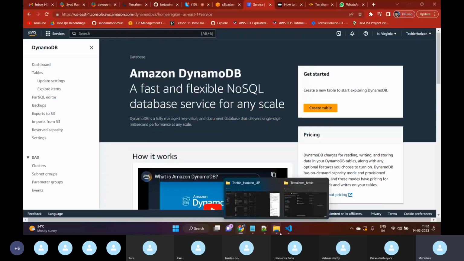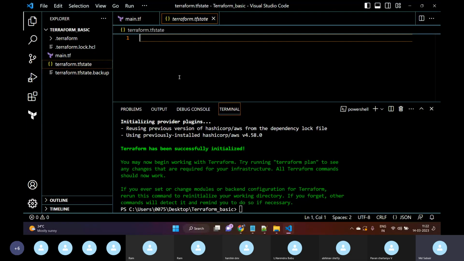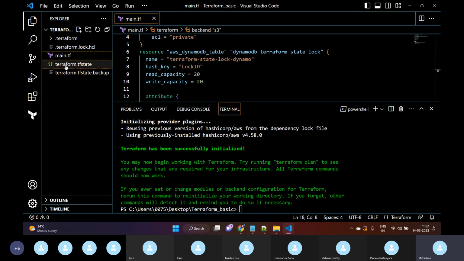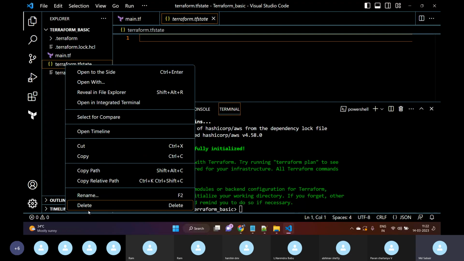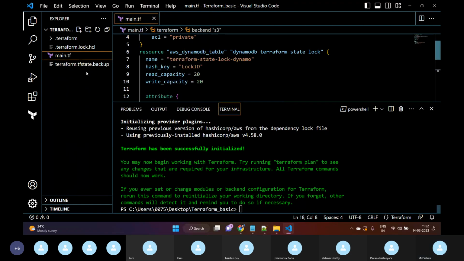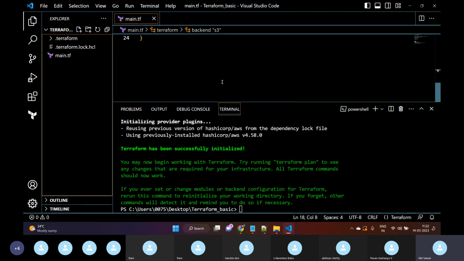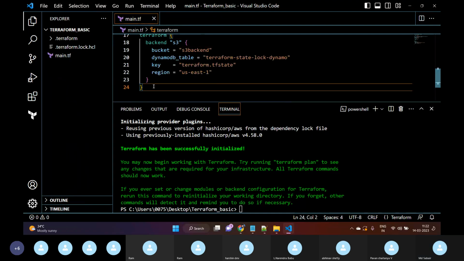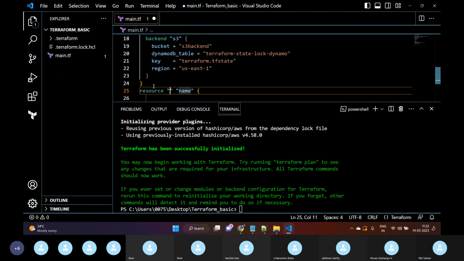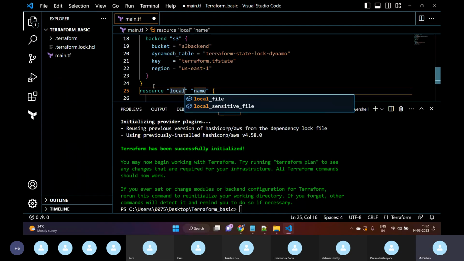Suppose I'm trying to add something more to this file. For example, let me delete this state file, because as of now it is empty and it is also not required for us anymore. So now let me add one resource. The resource will be a local file.